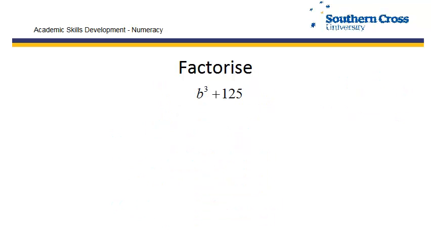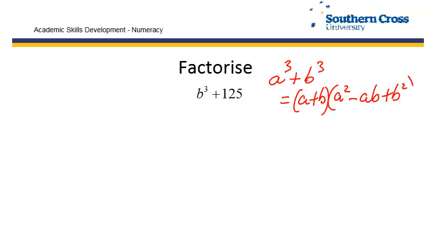Okay, this one's a sum of cubes, and there is an identity for it, but it's not one that's particularly well known and used much anymore. But a squared minus ab plus b squared. So in the first bracket, it's a plus b. It's exactly the same as the sum of the cubes, sum being add. So this one is always positive. It doesn't matter if it's a sum or difference. And these two signs here are always opposite. That's a useful method for trying to remember that.